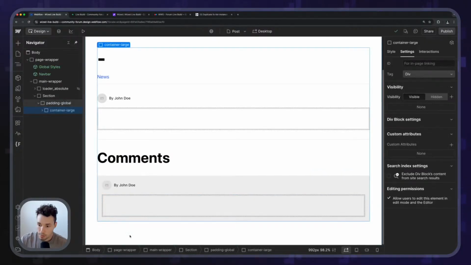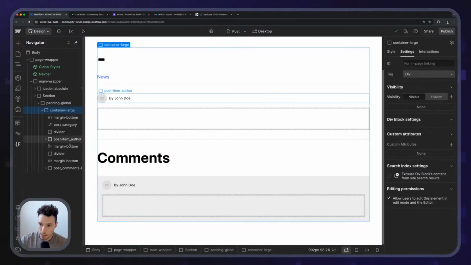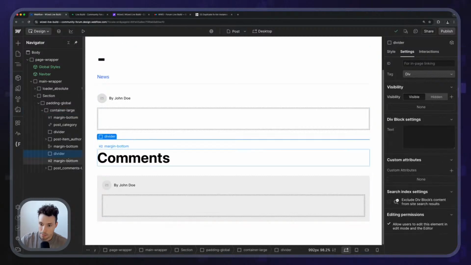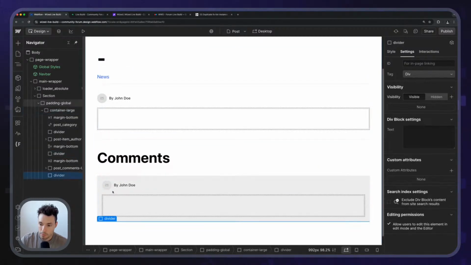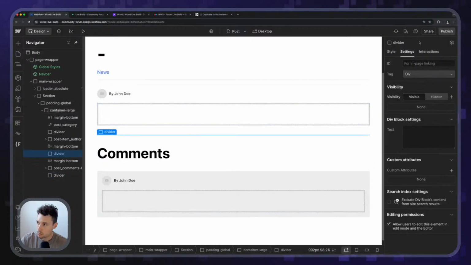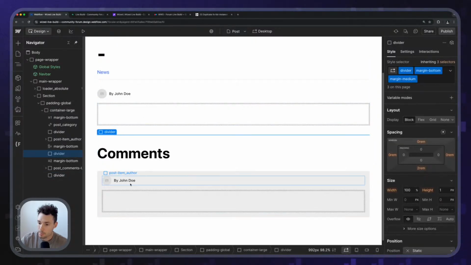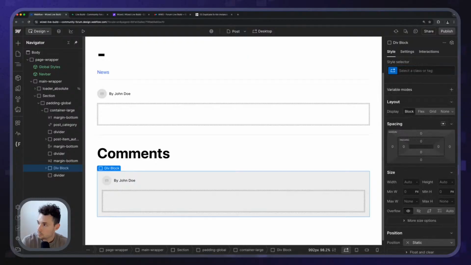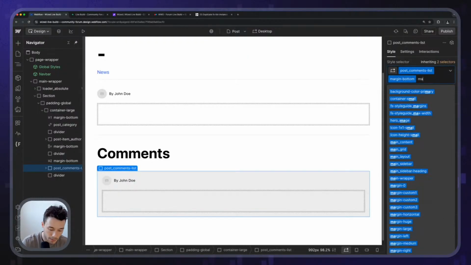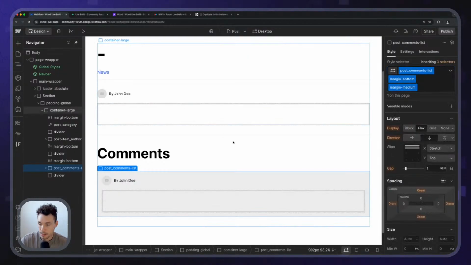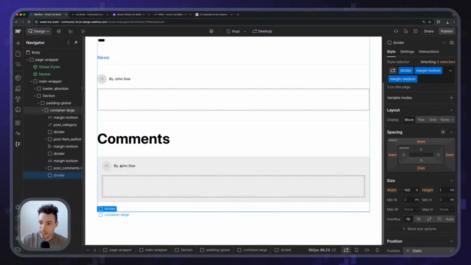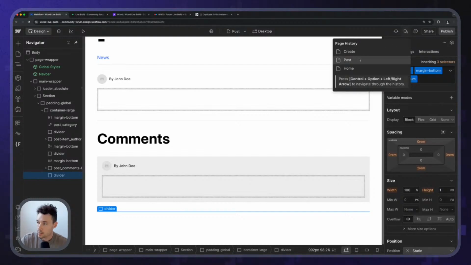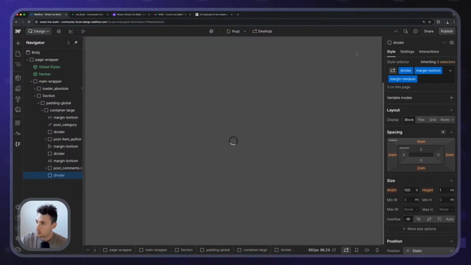So we've got the comments. Let's add maybe a divider, for example, like that. You have some spacing, margin bottom, margin medium, and the post comments list. Let's add some margin at the bottom as well. Margin, whoops, margin medium, nice. And down here, we can add the post creation, which I just lost because I just copied another thing. So let's do that.